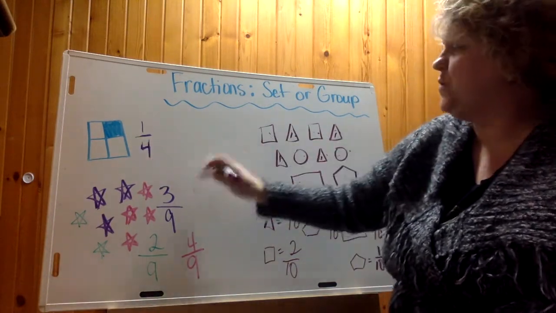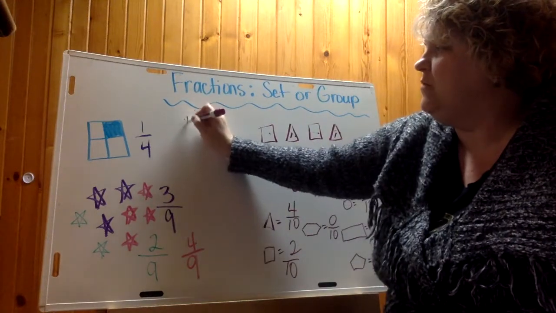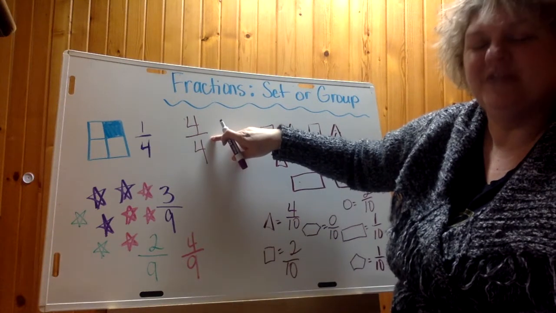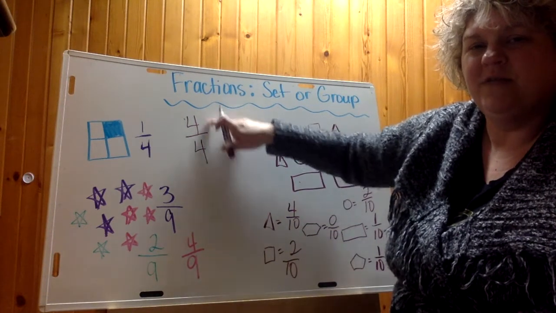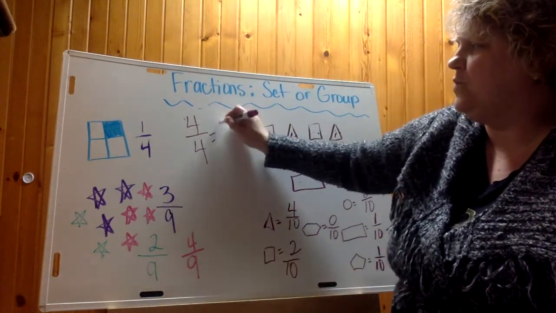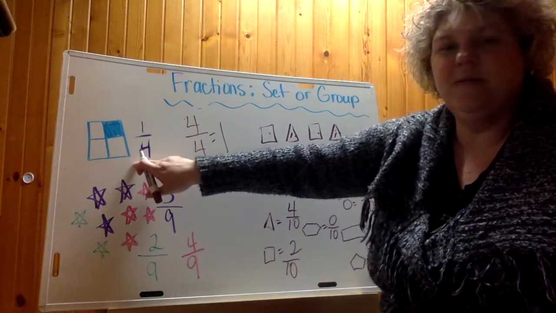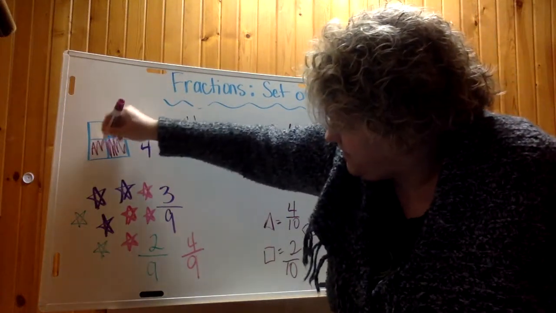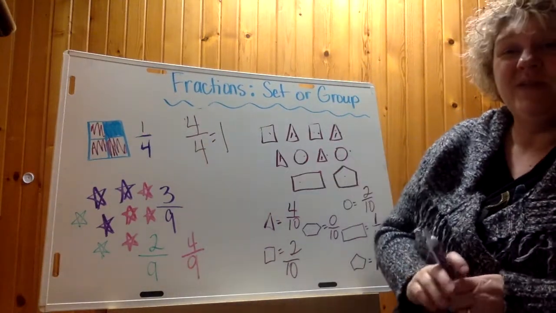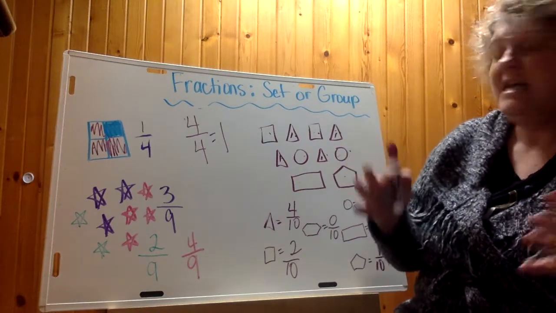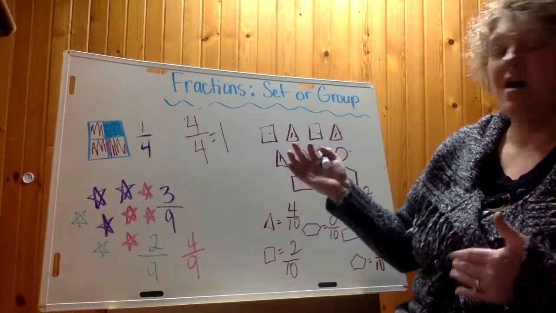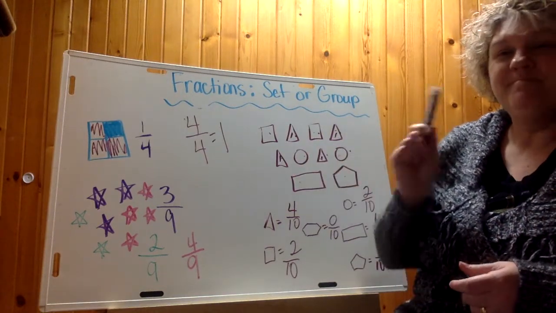If we decide to do the whole square or all of the sets, remember, that would equal the total number of pieces and the total number of parts that we're talking about. These two would be together. So the parts we're talking about and the total number would all be the same. So 4/4, that's one whole shape. So if we colored in this whole square, we would know that that is 4/4 or one whole square. So remember, the big thing with fractions, the whole big main idea is that fractions are only part of a whole number. They're only part of a whole set. All right? Okay, good luck.